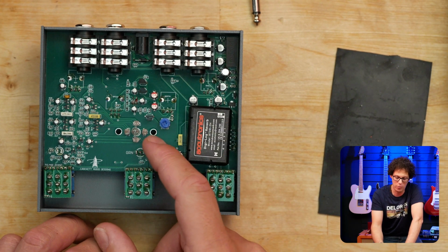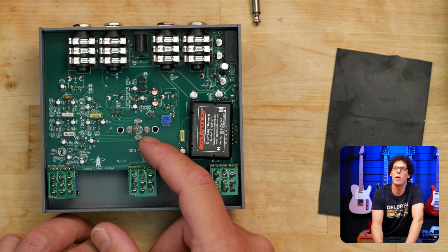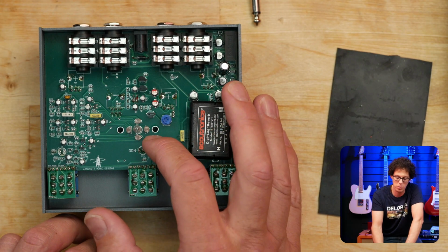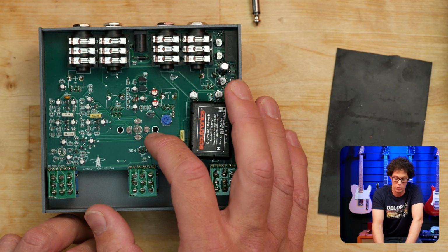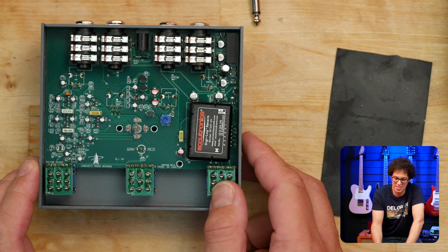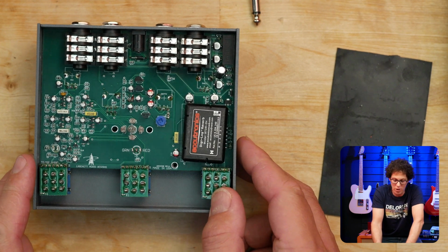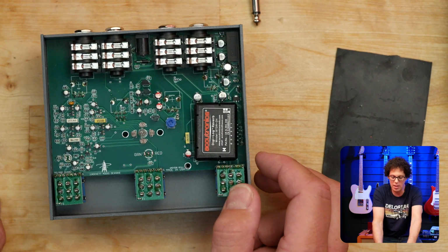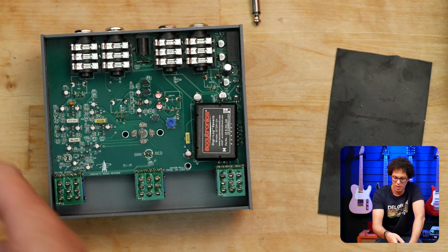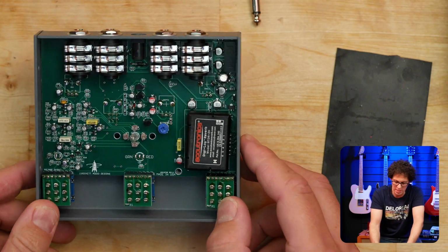Over here, wonderfully, over to the UniVibe side, we have a photocell. So this really is a real UniVibe. It's not a phaser. It's not anything digital. That's what's operating our UniVibe, as it should be. And then everything else just looks very neatly made with a pretty much standardly well-made J.Rockett circuit and enclosure. So the enclosure itself is like a double J.Rockett pedal. But that's where your money's going.